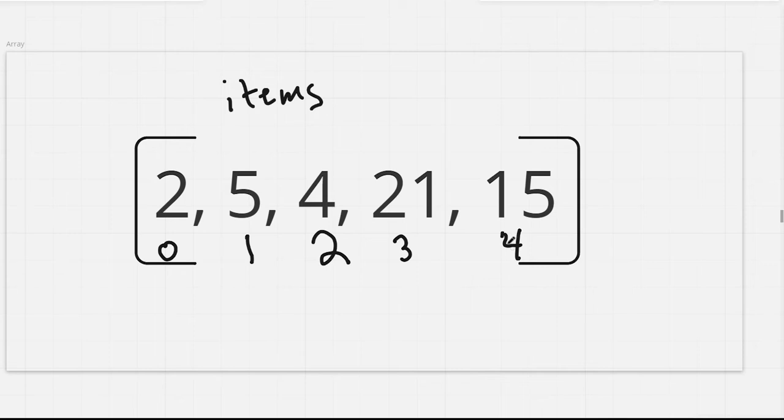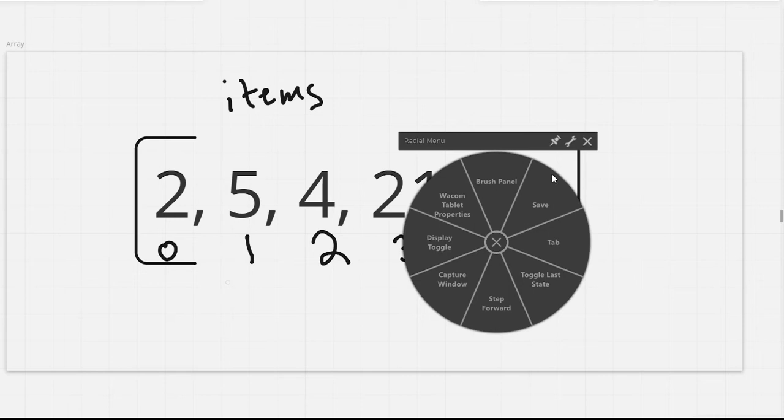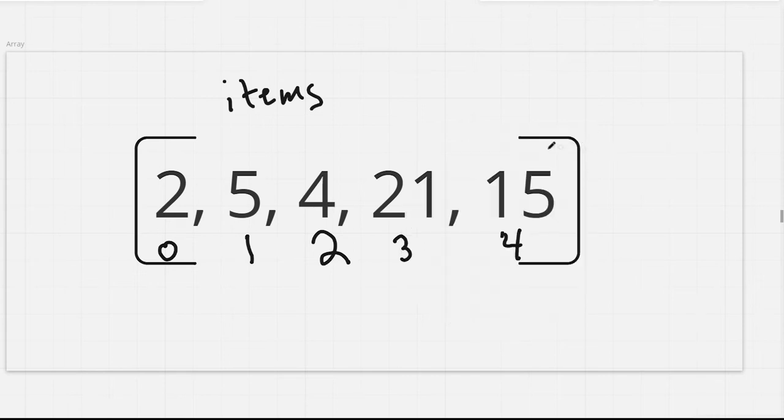Now, this is important information because later, when I teach you about different methods, you would need to understand the tasks that the methods carry out. For instance, there are methods that return the index, which are these numbers right here. And then there are methods that return the item.